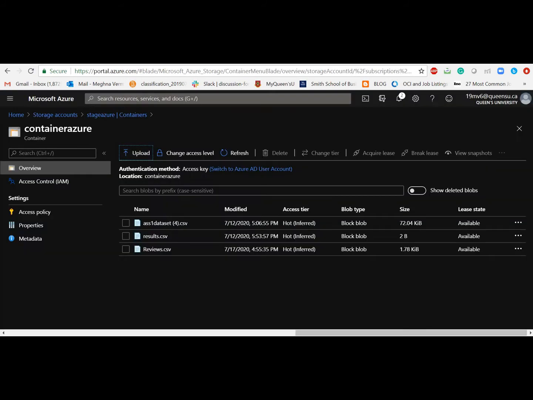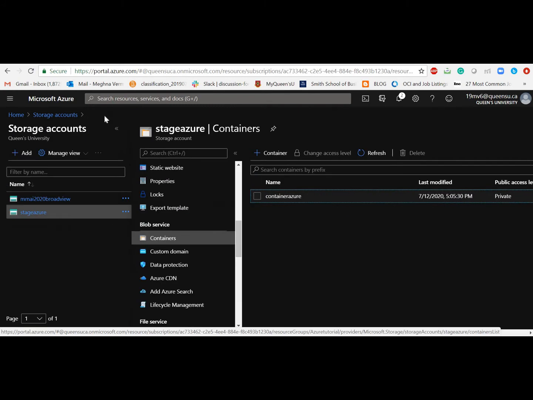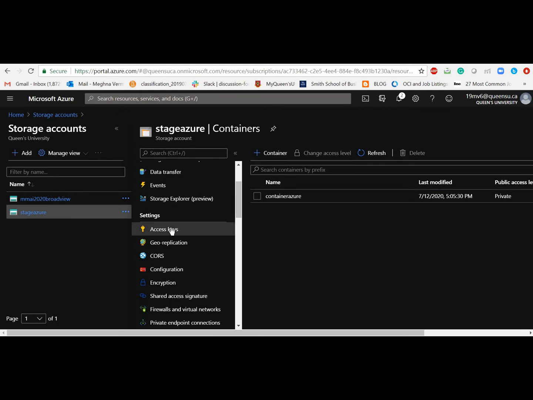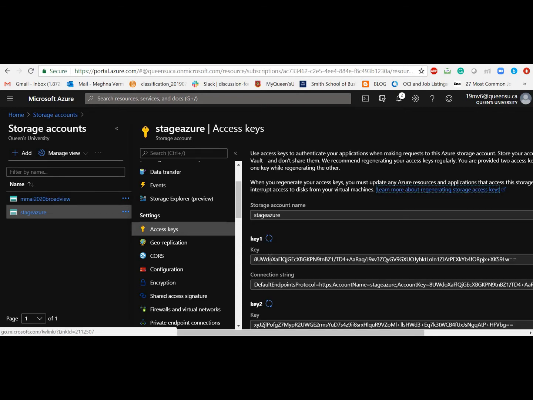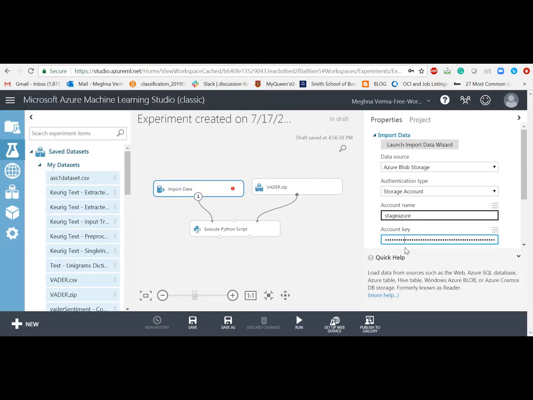If you go back to this portal page and you click Stage Azure over here, every account has got an access key allotted by Microsoft Azure. Just clicking over here access keys, you'll see there's an option called key 1. Just copy and paste. It's that simple. So I've pasted my account key over here.